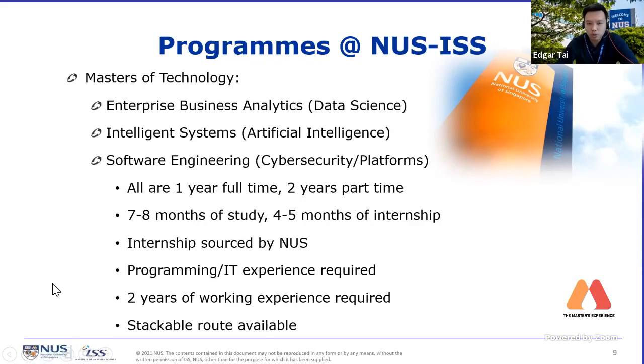Just a quick run through our Masters of Technology in Enterprise Business Analytics, Intelligent Systems, and Software Engineering. That's the core of the master's programs that we have here. They're all 1 year full-time or 2 years part-time. It's about 7 to 8 months of study and 4 to 5 months of internship for the full-time students. Of course, if you're doing it part-time, there will not be an internship. You'll just do a capstone project because you're already working.